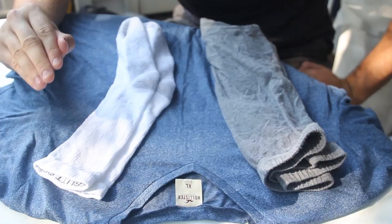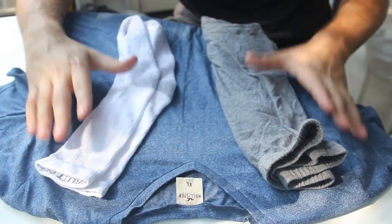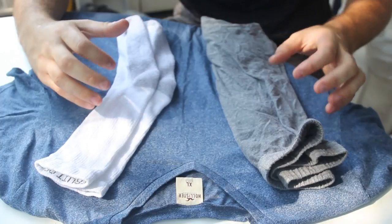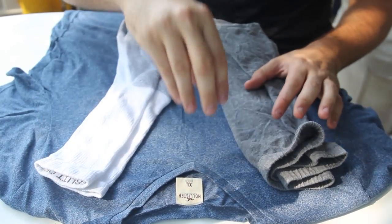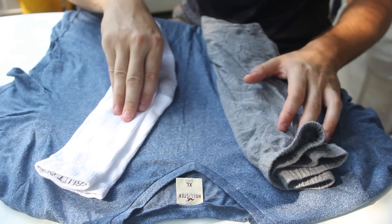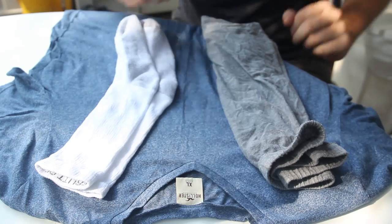For this hack, I'm gonna show you how to do a skivirol. When you travel, packing tightly and most efficiently is very important so you have less luggage. I'm gonna show you how to fold a t-shirt, underwear, and a pair of socks in one layer fold, like a roll like that. Let's check this out.